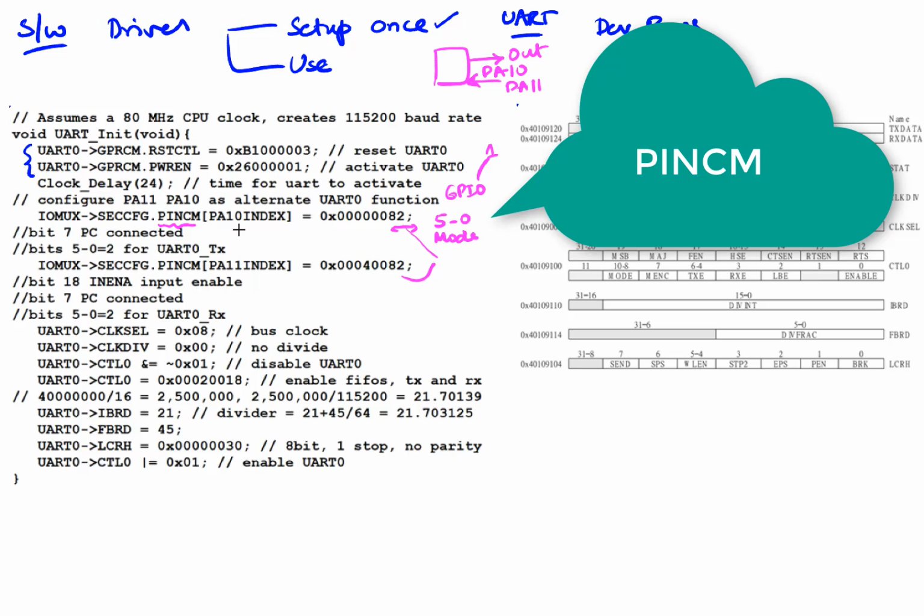But you got a 2. So what are the other bits in that register? Why is there an 8 there? Remember that the other bit, this 8, has to do with our PC, that is program control. Or peripheral connected. Peripheral connected, yes. Got it. So the PC bit is still there. That's still there for both of them. And for the input, we have to do an input enable, which is this bit 18. So that's what this guy is.